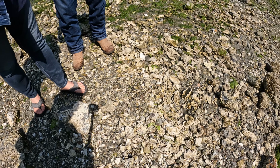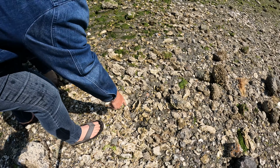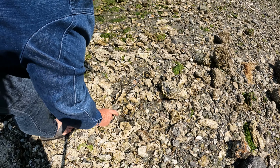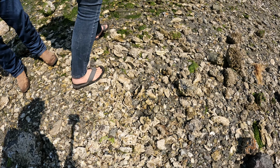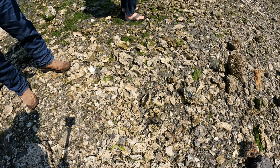See the baby crabs? It's a lot of work though, the gooey duck. Look at this guy, he's probably two feet down. See, I touched him and he moved. He went back down. I want to see one. I haven't seen one. Well, you won't see him because only the neck is coming out. The neck's this long, so the body's down about this big down below. But he's 2 feet.